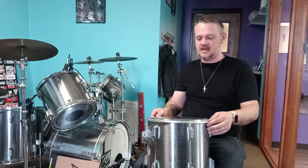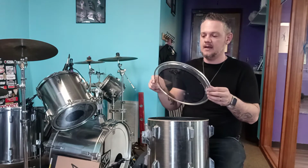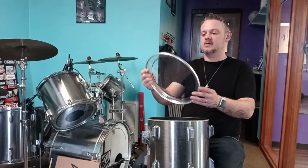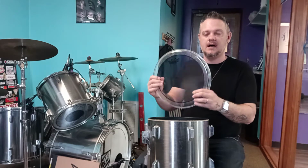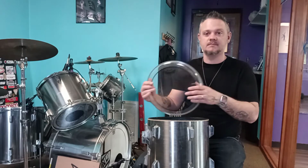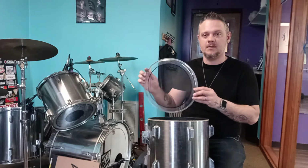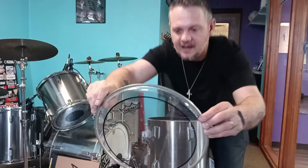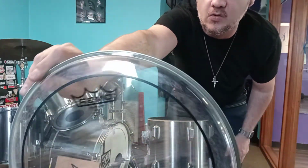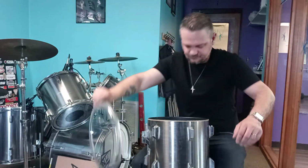So, just like before, I went ahead and took off the ring on the top of this drum, wiped that bearing edge, and seated my new drum head, batter side. This is a Remo Pinstripe, clear 7-ply Mylar film. Pretty tough. I've used them for a long time. They work really good. These new ones that I got have an etched look around the outside, so I think that looks pretty cool. Never seen them done like that before.